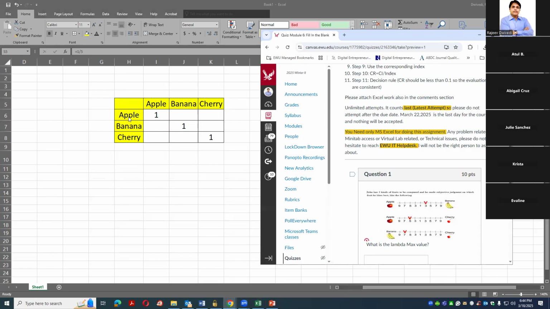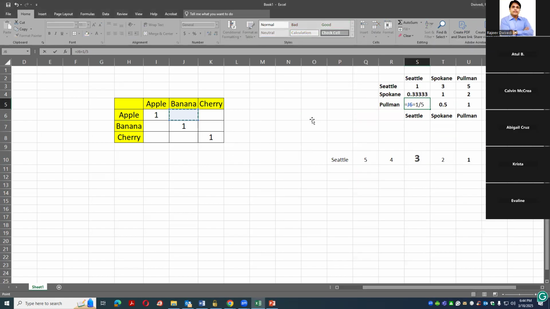Now here I would like to say apple to banana. What should I put here? 1/3, exactly. You can see the pendulum, because banana is 3 times more. Banana as compared to apple, here I need to put 3.